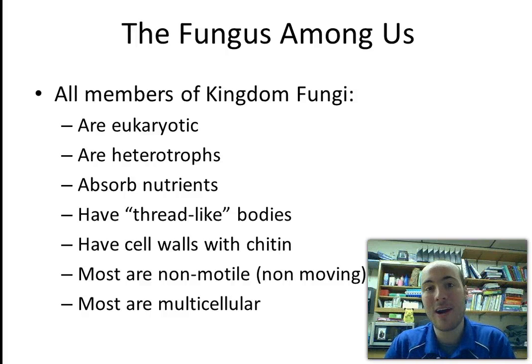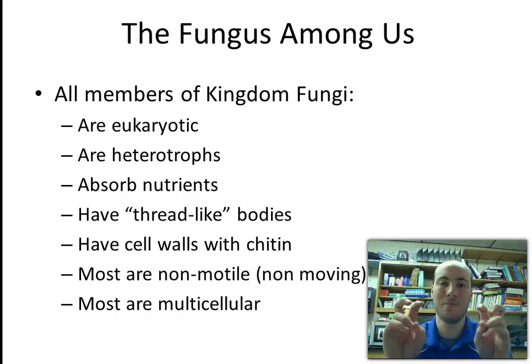Now, fungi are eukaryotic, which means they have a nucleus, and they are heterotrophs, which means they get energy from other organisms. Now here's the thing. The way they get their energy is they have little thread-like bodies. The thread's called hyphae. We'll get there in a second. But these threads spread over whatever they're trying to get energy from. So let's say it's a log, a fungus that's eating at a rotted log. What happens is it excretes enzymes onto that log that break up the cells, and it's able to soak up the nutrients from that log. So basically what they do is they digest things outside their body, whereas animals, we like to digest things inside our body.